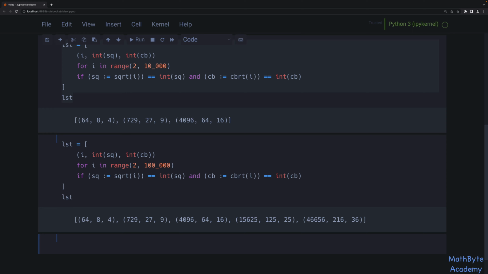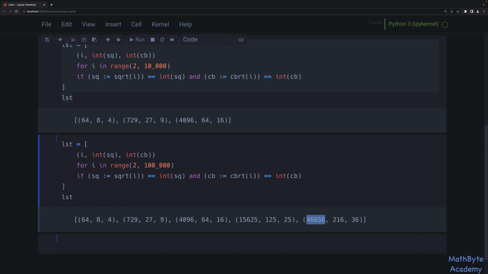But you notice how I ended up doing more calculations than I actually needed. I ran the loop 100,000 times, but I really only needed to run the loop 46,656 times. So I wasted some computations. If I'd done it a different way, I might have stopped as soon as I reached this number here, 46,656. Ideally, I would stop at that point doing any more calculations because I've already returned those 5 elements.